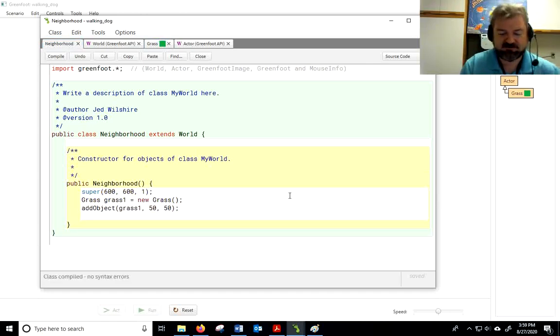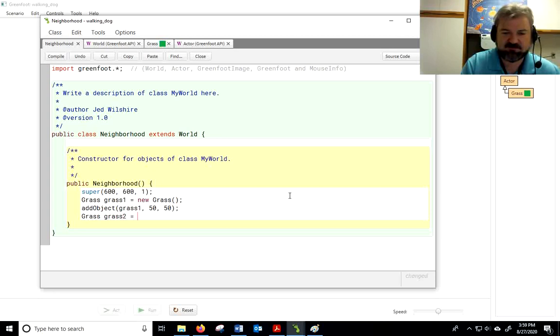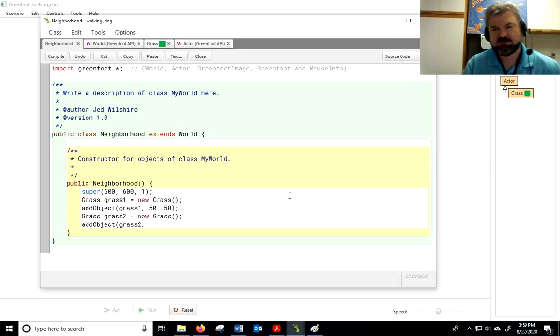Okay, let's see how you did. Hopefully you said grass2 equals new Grass, then addObject grass2.